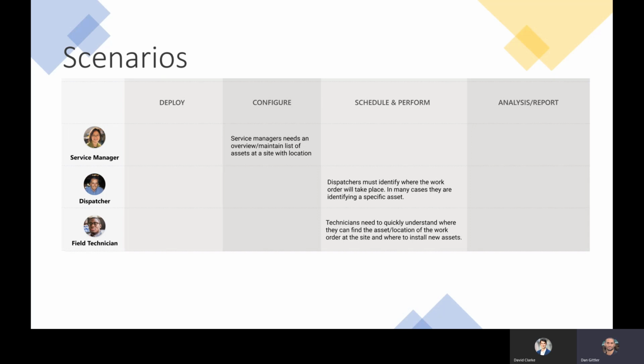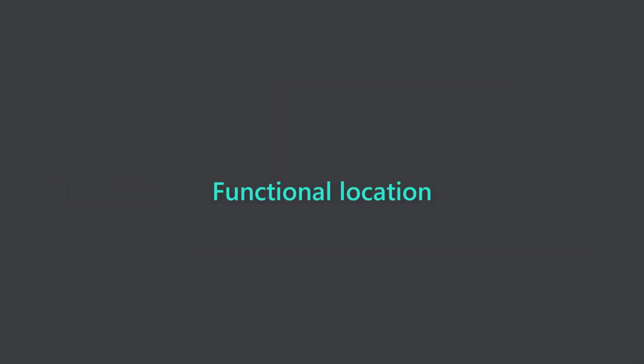That's one persona. The other persona is a dispatcher slash customer care rep, the one who is intaking, whether it's a case or a work order, the one that the customer calls out and reaches out, says, here's my problem. And they need to identify with the customer the location of the problem to which the technician needs to be dispatched. And lastly, we actually have the field technician who, when they're out in the field, they want to quickly understand, okay, where's the asset I'm working on, or where's the location I'm working on, and go from there.